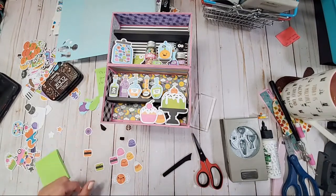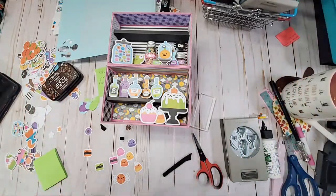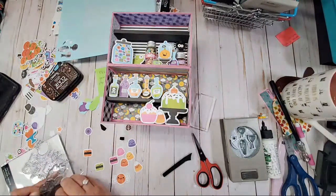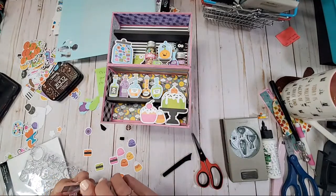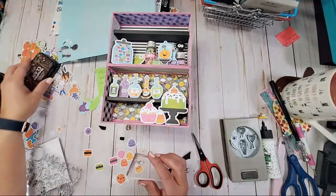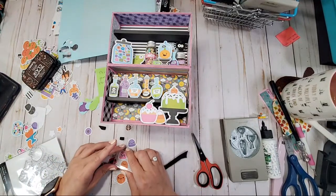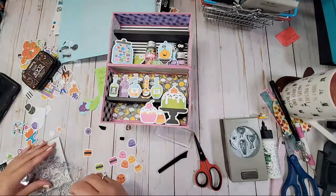Oh, I forgot the pink. Ugh. I forgot the pink. Let's put the face on Pinky. It's not fair that she doesn't have a face and everybody else does. Right? You guys, I hope this inspires you to create your own hutch. But not yet, I don't want you to leave just yet. After the live, please, let's go to the Dollar Tree. I'm going to go again because I need two more for another project.